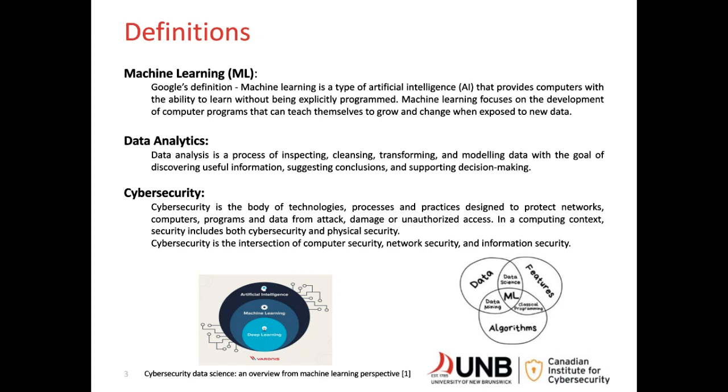And what is cybersecurity? Cybersecurity is a body of technologies, processes, and practices designed to protect networks, computers, programs, and data from attack, damage, or unauthorized access. In a computing context, security includes both cybersecurity and physical security. Cybersecurity is the intersection of computer security, network security, and information security.